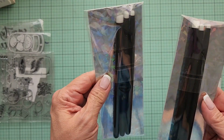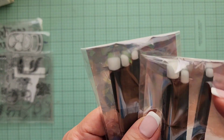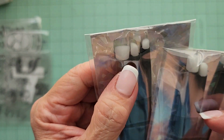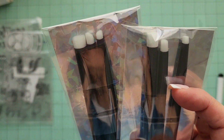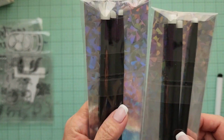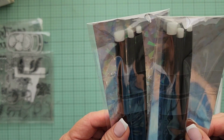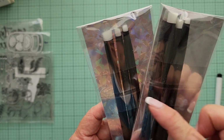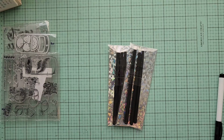The next ones are blending brushes, which some are flat angled, if you can see those, and then the other one is just a set of flat brush. And these ones are $3.98. They're really useful for detailed shading when you're using a stencil and you're just trying to capture a particular design within a group of stencil. So let me grab a stencil to describe what I'm trying to say.